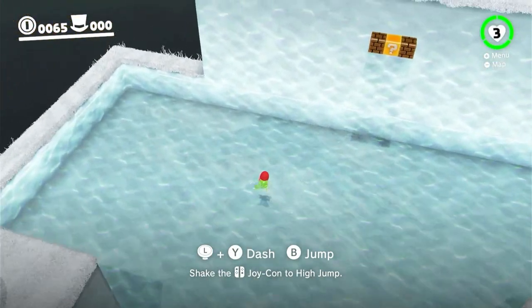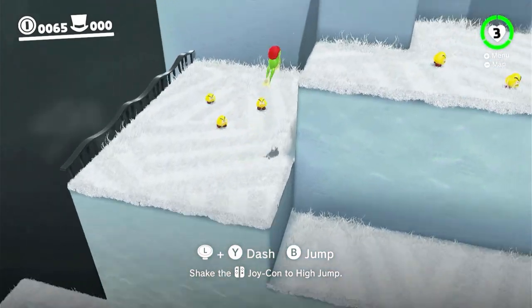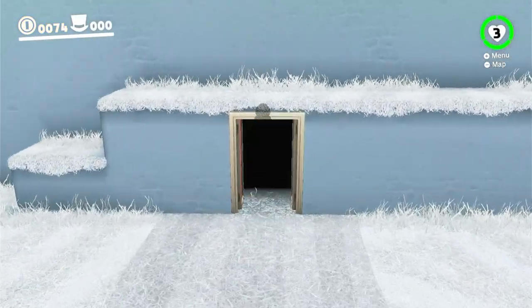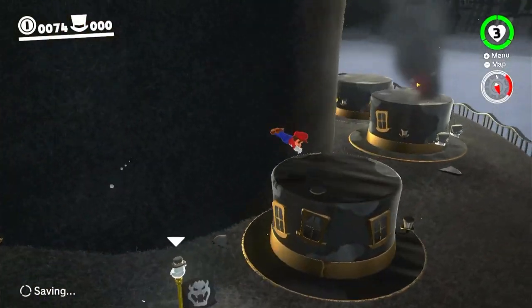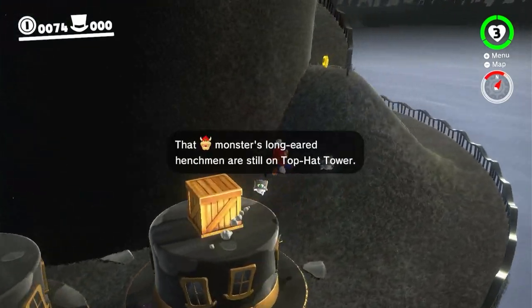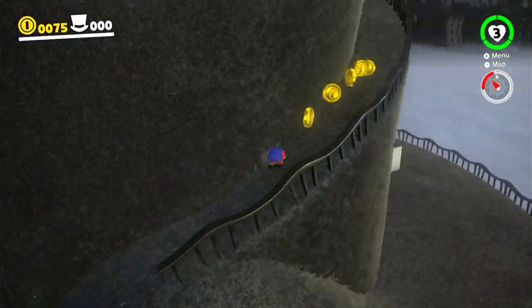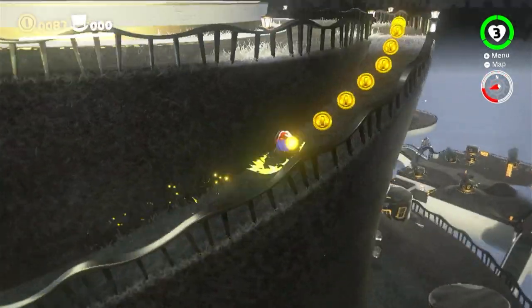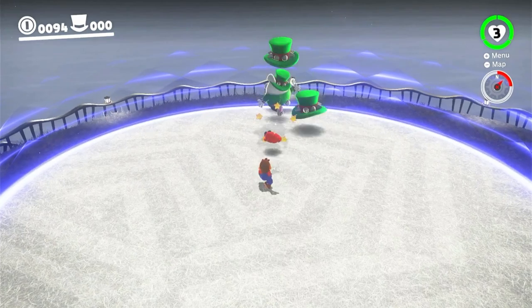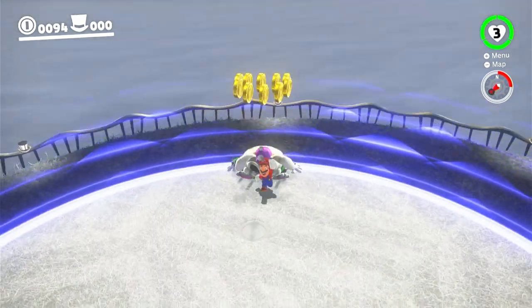Jump up here. Jump up here. And perfect. 75. Now the minimum coins required to leave this kingdom is probably something like 80, 85, 90. To be safe, I'm gonna do 90. Real quick. Let me just do coffee. Alright, here we go.